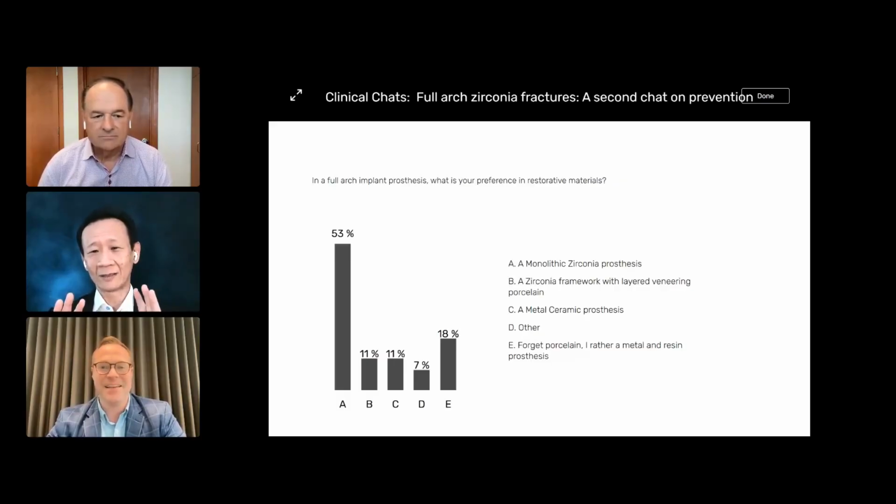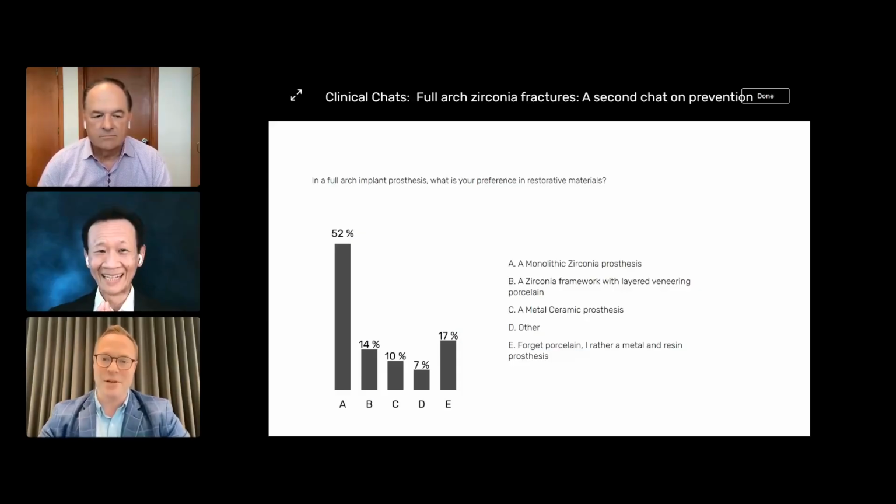I'm going to be so blunt. Have any of you ever had one fracture or things break? I'll say from the metal acrylic, I've definitely had the acrylic part either wear or chip. From zirconia, I'm going to say I have not had one break yet. And the key word is yet, because I haven't been doing it probably long enough. So I'm sure I will, but I haven't yet personally, it's just a matter of time, I'm sure.